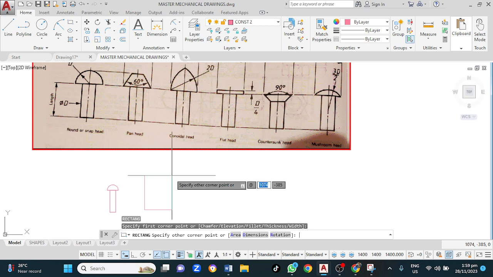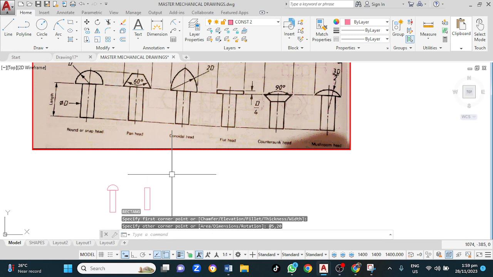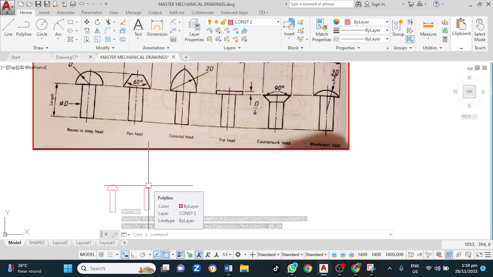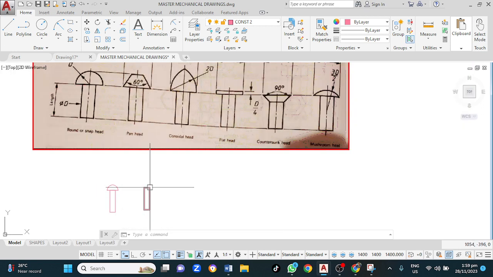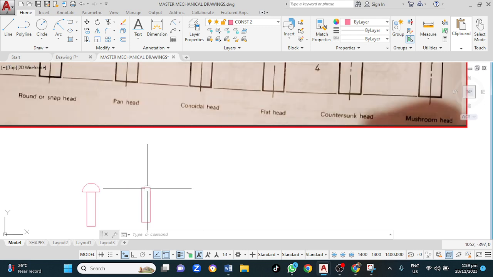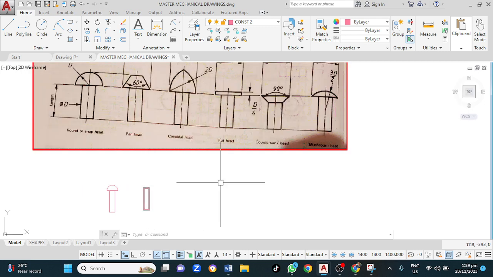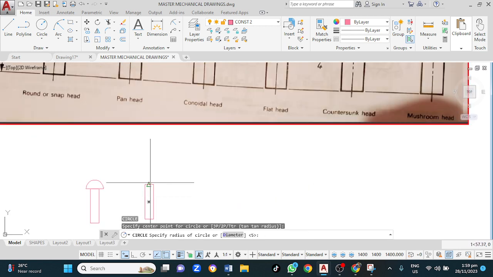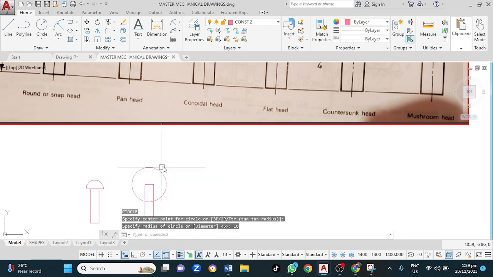I go tab 5, comma 20, enter, and then I'm gonna draw a circle, C for circle, enter, and for this I'm gonna use a radius of 2 times diameter, so let this be 10, enter.